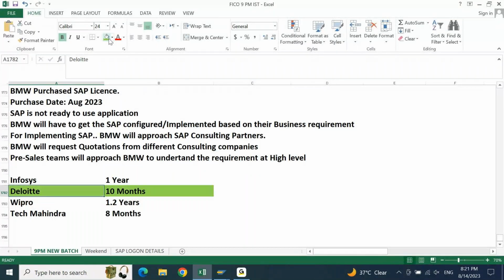They may say that we are operating in, let's say, 60 countries, and we have around 75 legal entities. Now you got to know that they are in 60 countries, operating in 75 legal entities. Now you will come to know that currently we are implementing for India only. In India, let's say there is only a single legal entity, which is BMW Cars India or BMW India Limited.